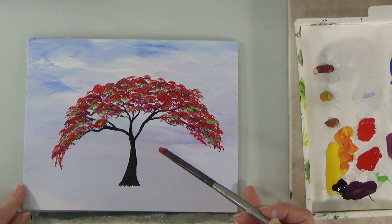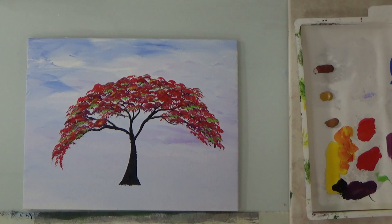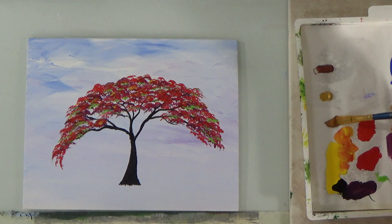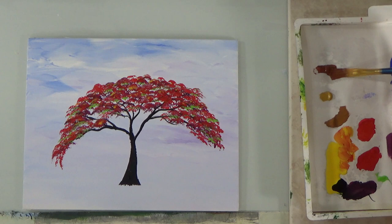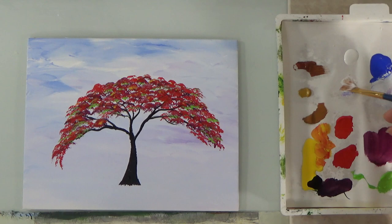Okay. What we're going to do now is put some color on the tree itself. So let me pick up a small square brush and pick up some raw sienna and burnt sienna. Mix it up with a little bit of white just to sheer it up. Let me just pick up a little bit more white here on my palette. There you go. And we're going to put it in.